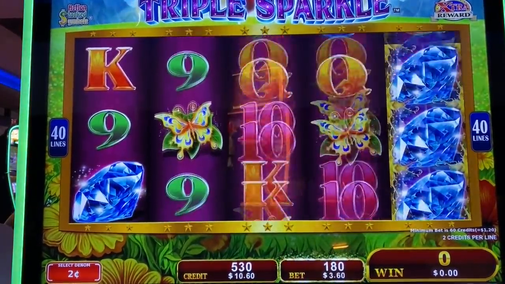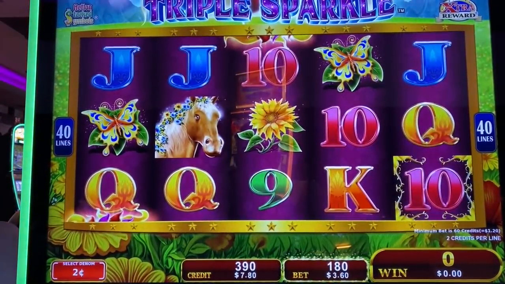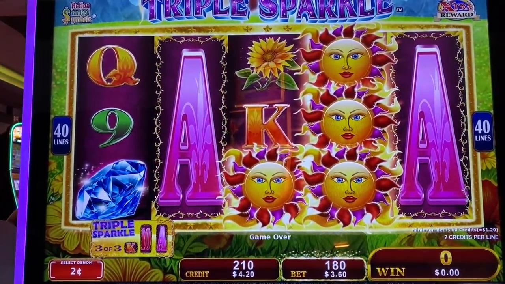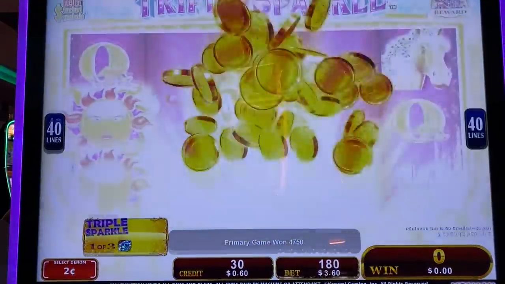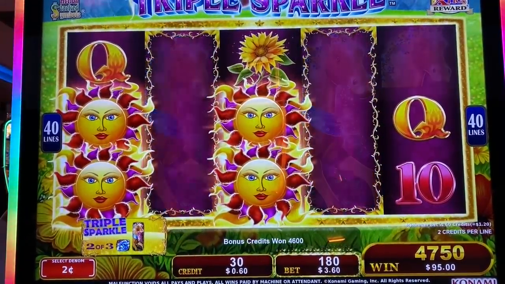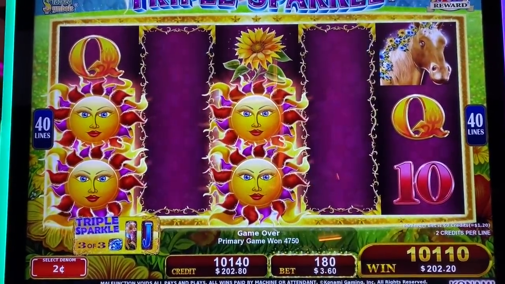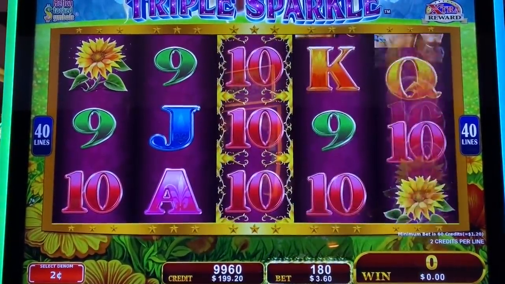Looks like it's about to poop out. Lame, last shot. Oh, never mind. Heck yeah, made all my money back on this one. Excellent. Come on, wilds. Hey. Ah, doubled up. What about that? All right, let's do one more spin and I'll call it quits. That was a great last spin.